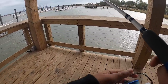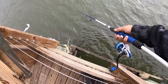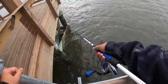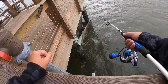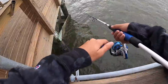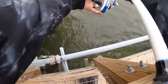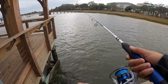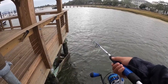Give this side a shot. Oh boy. Yeah, that storm's moving in. It's blowing like 30 plus right now. I got my back turned to the wind, so y'all probably can't hear it too much. But it is starting to rip, dude. Oh, we can still fish. That's the good thing. We're not done yet today. I'm gonna cast around. Oh, that's a nice little spot right there. Cast around these pilings a little bit more, and then there's this really good looking spot I want to try that I see within walking distance.